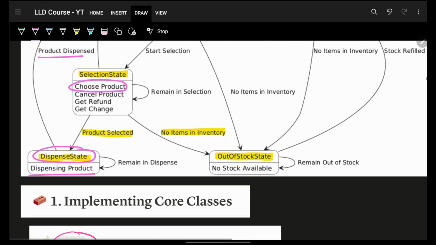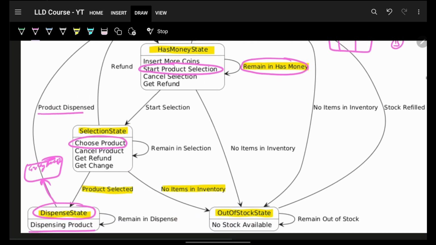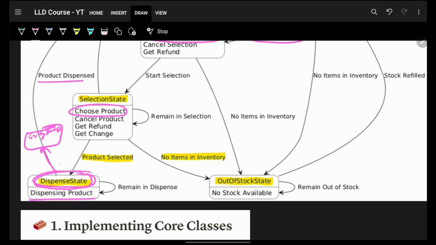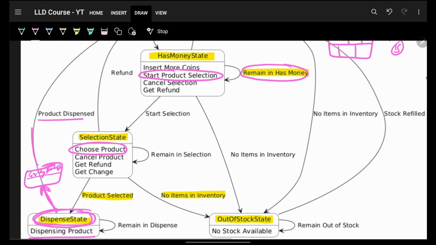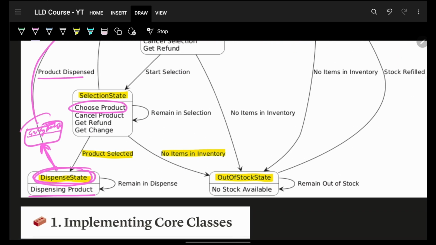Now you might say, Aryan, it might happen that I would have had 100 rupees and then I want to give back a change. Yes. So what can happen is that as soon as you dispense, you can have another state in which you will put that entire process by saying give change back state. That's only an addition of two states: after dispense, you will just add a link to the get change back state, and from get change back state, if there is nothing, then I can go back to the idle state. It's just a very small addition.